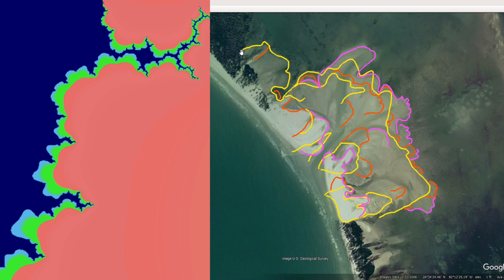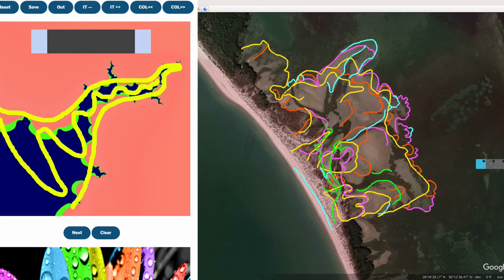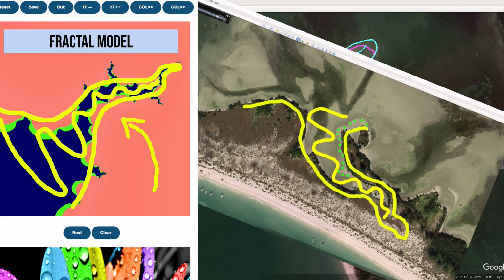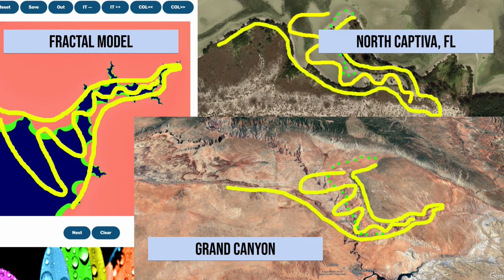Over the first couple of years, the first few iterations in the fractal model, we observed a noticeable and measurable change, but after just 6 years, the scale had decreased to the point where it was not detectable in the landscape. And this is where the fractal paradigm really shines, modeling these actions of erosion and deposition in geology according to the fractal paradigm, where we consider the scale of the event, gives us a new understanding and insight into interpreting the origins and history of landscapes around the world.